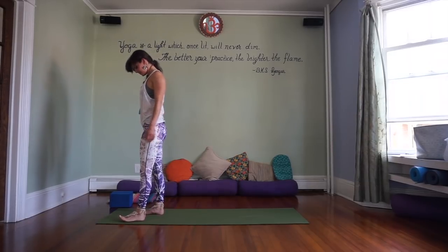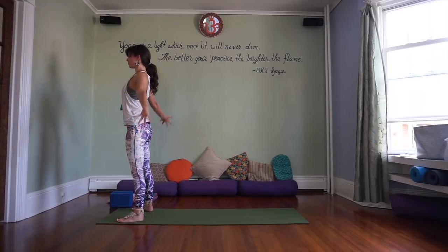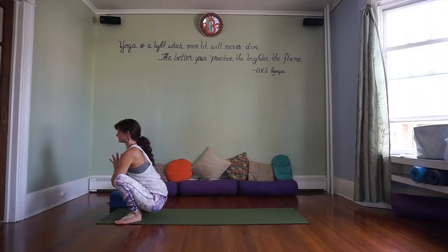And standing tall, step the feet wide, preparing for a squat pose. Feet about as wide as the mat, toes splay out. We'll sweep the arms up overhead and then sink in low, hands right into the heart. Elbows can encourage the knees wide.